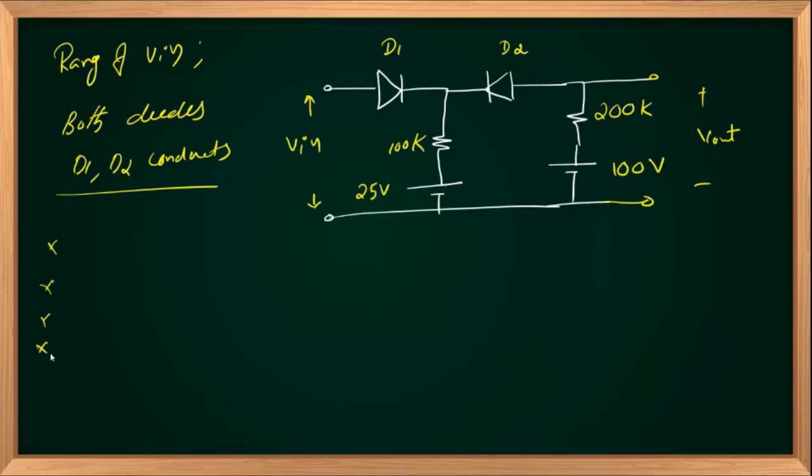Right. This is also quite simple, even though 2 resistors, 2 diodes, and 2 sources are involved. You can directly observe that D2 will be on initially. Anyway, let us go for a conventional method. I am opening my D2 as well as D1. D1 was connected like this, D2 was connected the other way like this.